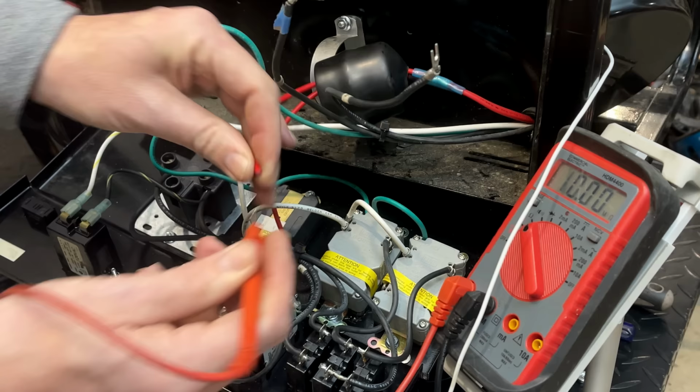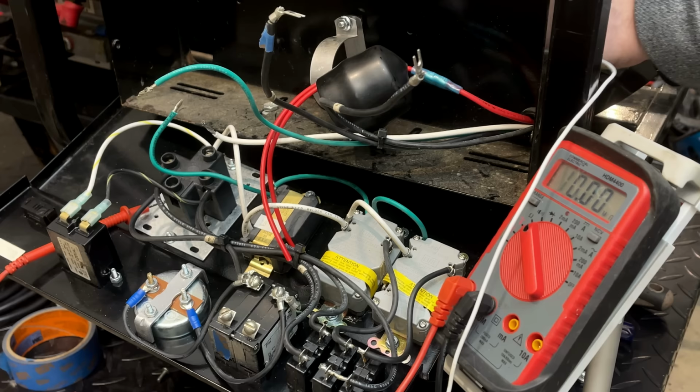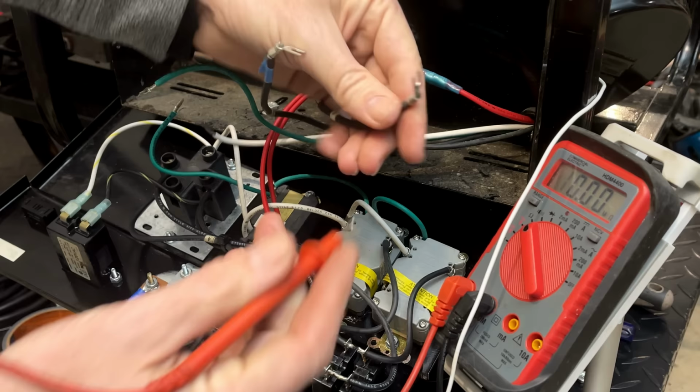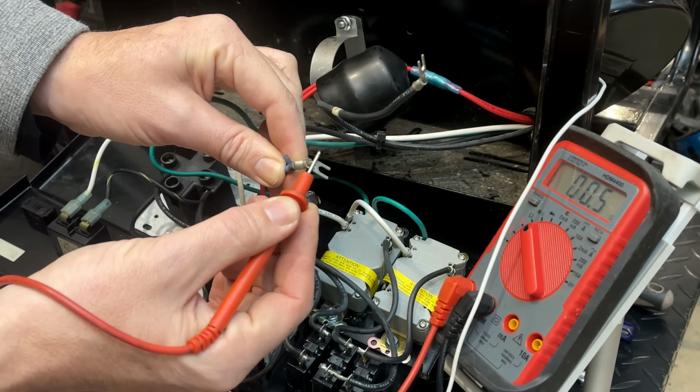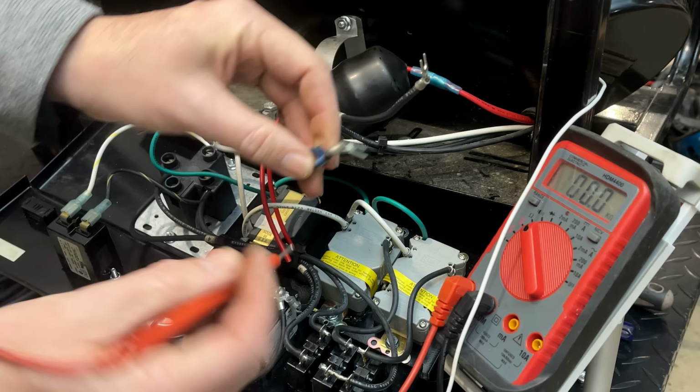Let me move the alligator clip over to the other. It's been moved over, so we should get no connection there, and we don't. And here we should get around 0.2, 0.3. Which we're close. It is a little higher, so this one is suspicious. Let's check it to engine ground.